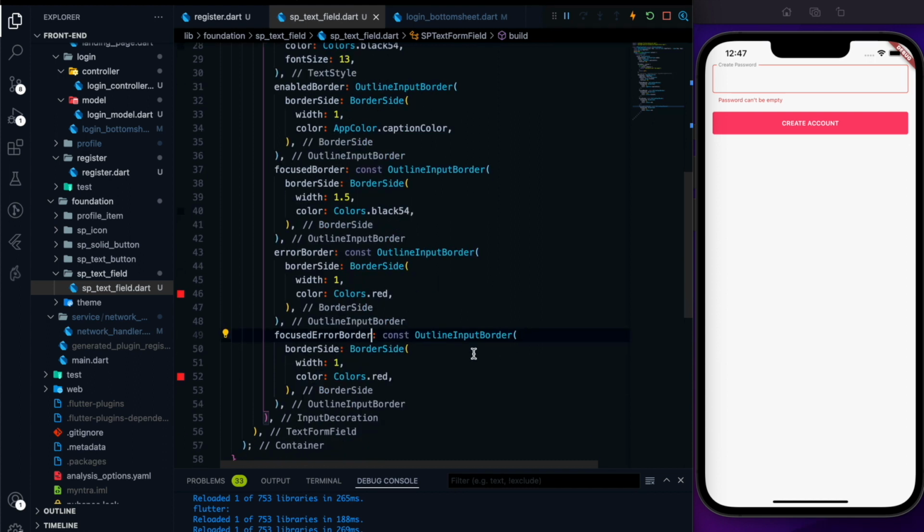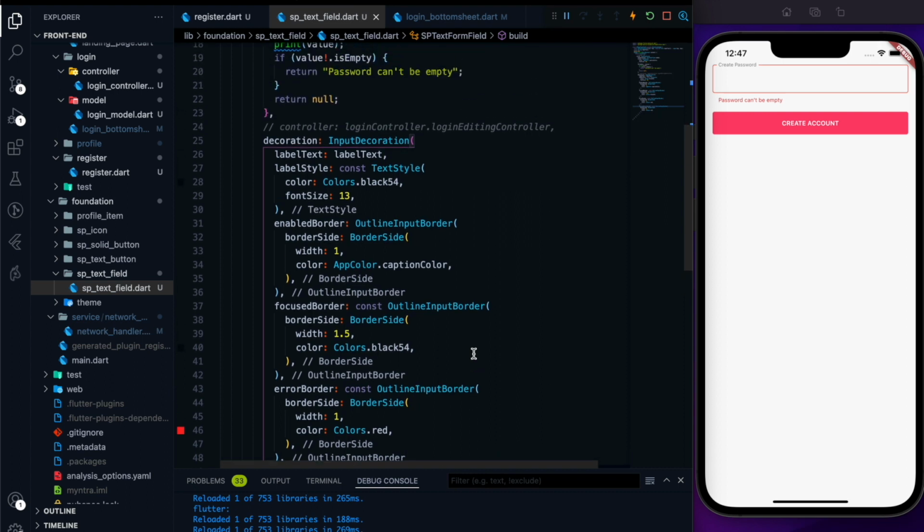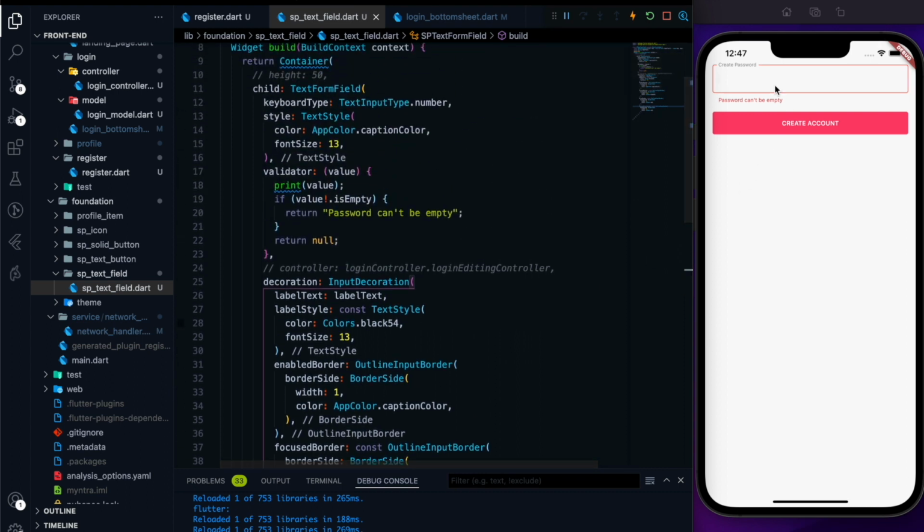Okay, and the most important thing we have to do is, we are using it for the create password field as of now, but the validator which we wrote here is hard coded for the create password.